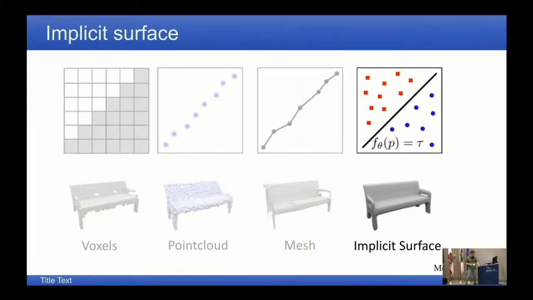All right. I don't think I have enough time to open up a new representation, but let me just mention it so you know it exists, right? We've seen voxel grids, we've seen point clouds, we've seen meshes. Recently, in the past year roughly, there's been a lot of interest in implicit surface representation. And I'm excited about this topic especially because I feel it's very natural to ask a network to represent this implicitly.